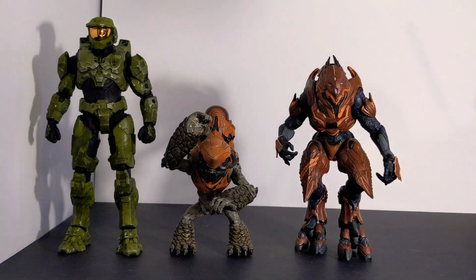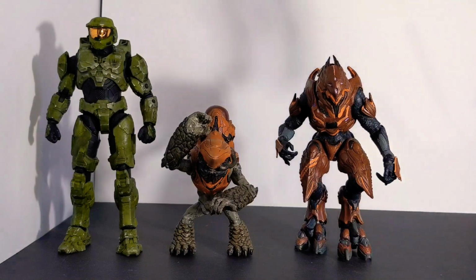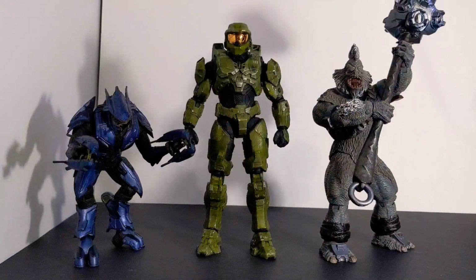Maybe with the other Spartan. Again, I think he's too small again. So those guys are out of the loop. A couple more McFarlane. We've got a General Elite there. I don't mean he's a general, like a rank. I just mean he's an average Elite. Then you have Tartarus, which is still a really cool figure, but they don't fit, so the prophets have lied.